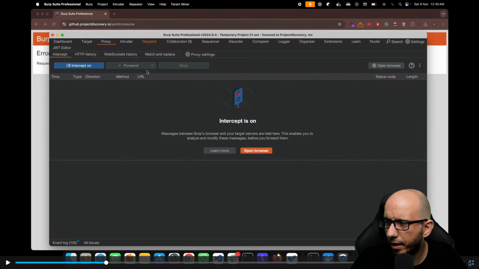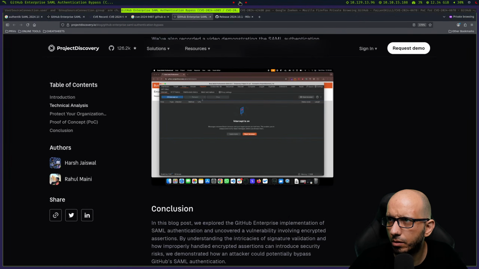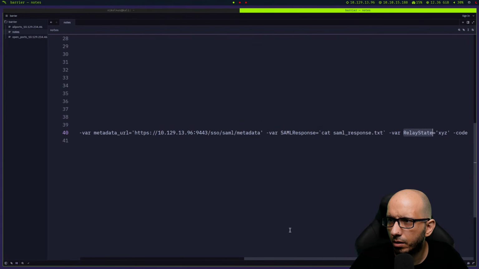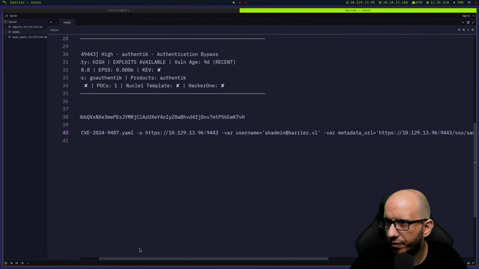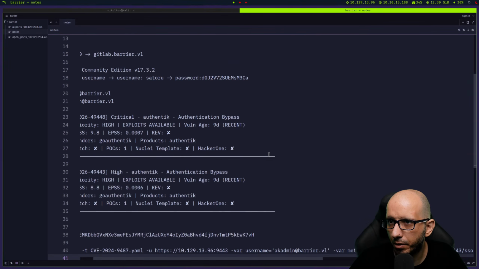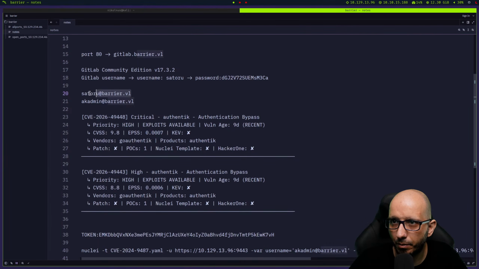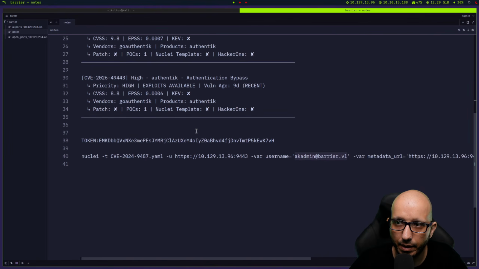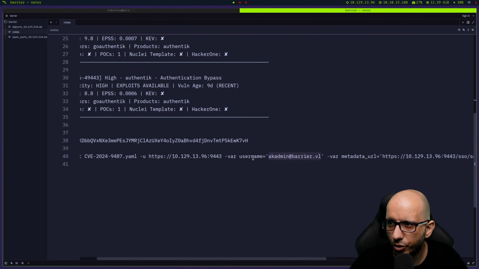It asks us for the email, so that's why we have to specify the email. From the username we can predict the email. Because we saw the email from the Satori and we just guessed that if we know the username, we can create the email address. So that's why username.